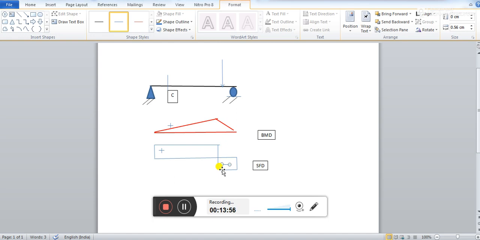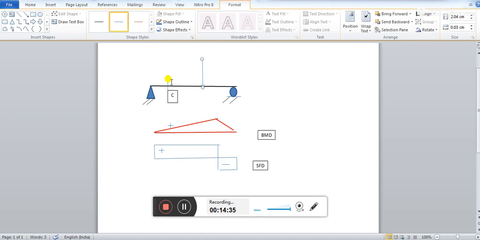So how do you take care about this moving load, and how do you find out the shear force at a particular point C, when this load is moving throughout this beam, at different positions of this load? How do you find out what will be the shear force at this point C? If you want to find out such kind of thing, then what you have to do? You will have to draw multiple bending moment diagrams. Then how many bending moment diagrams will you draw? How many shear force diagrams will you draw?